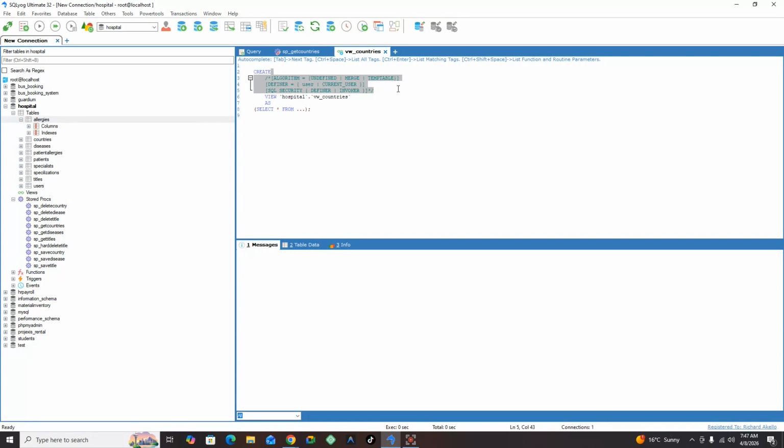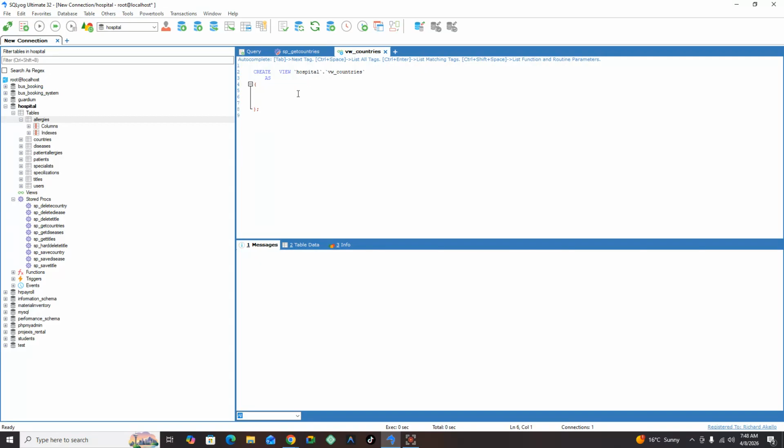So for views, stored procedures, and functions, I usually like to prefix them. So you can see it's create view, then you give the name of the view, then as, then you give your query from here. So here is where I'm going to list my entire query.